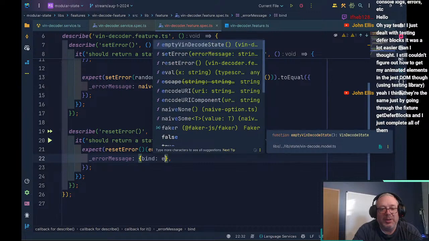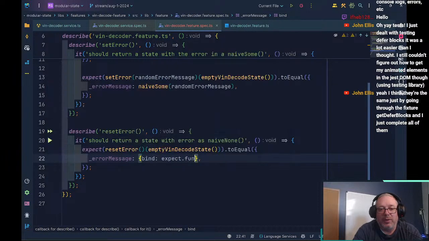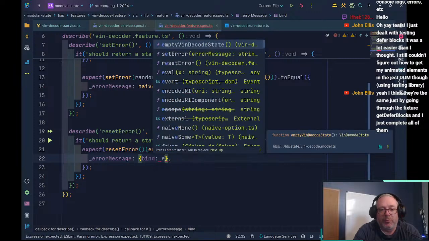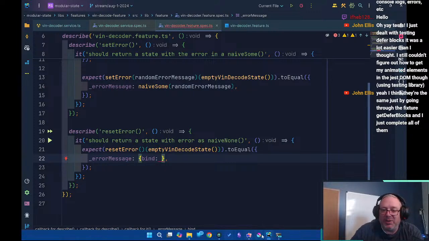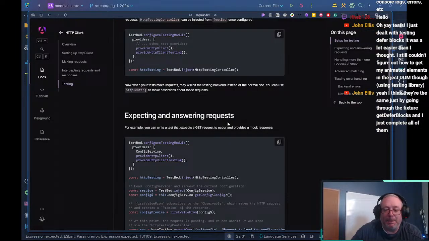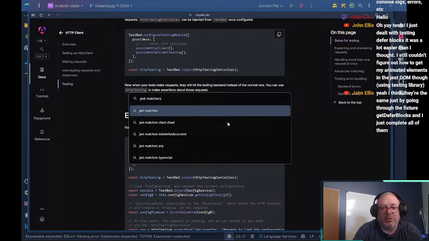And this can be expect dot function. I need to look up the Jest matchers.